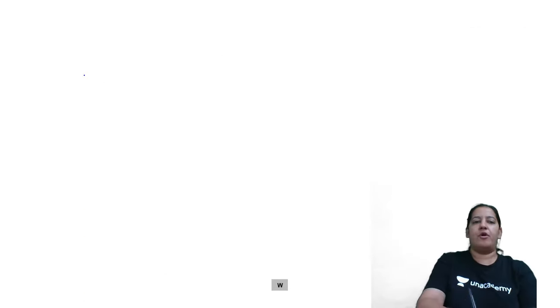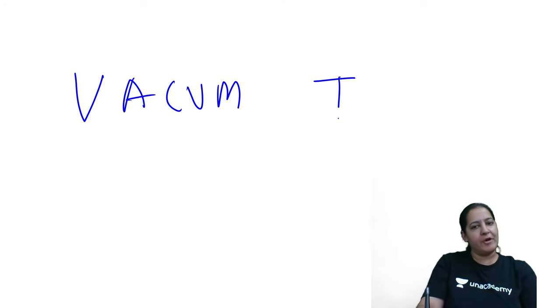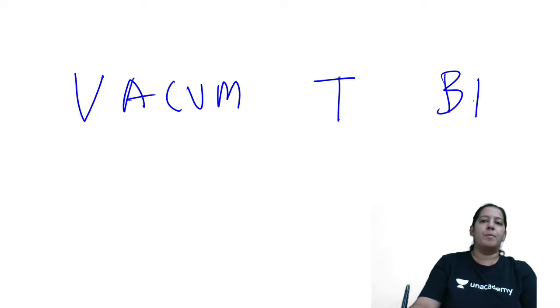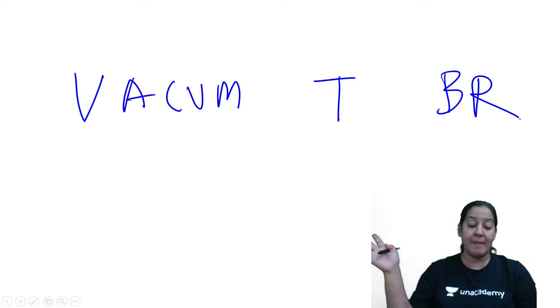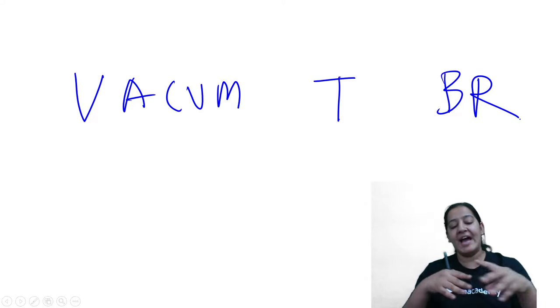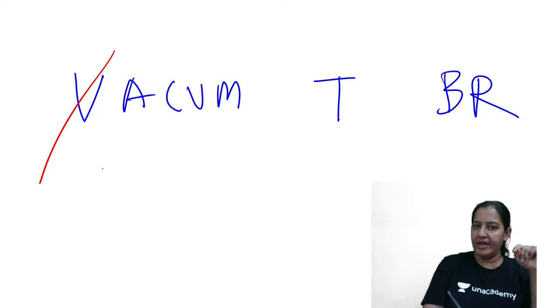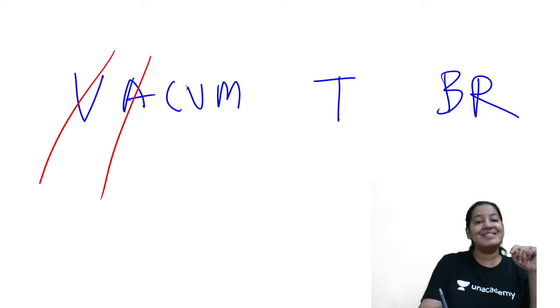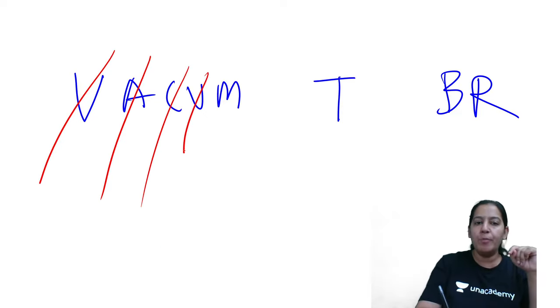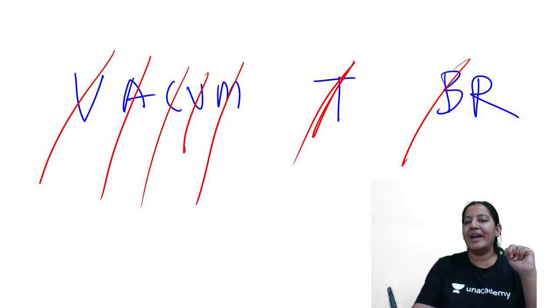So tell me the full form. Vacuum, V-A-C-U-M. Vacuum the bedroom. Vacuum the bedroom, B-R. Say the full form, vacuum the bedroom. Who will tell me the full form? Praveena, would you like to try? Priyanka, Amar, Kishore, Roy, anyone? Would you like to try? V for Vibrio cholerae, A for acne, C for chlamydia, ureaplasma, mycoplasma, both together. T for tularemia, right? Borrelia, rickettsia.